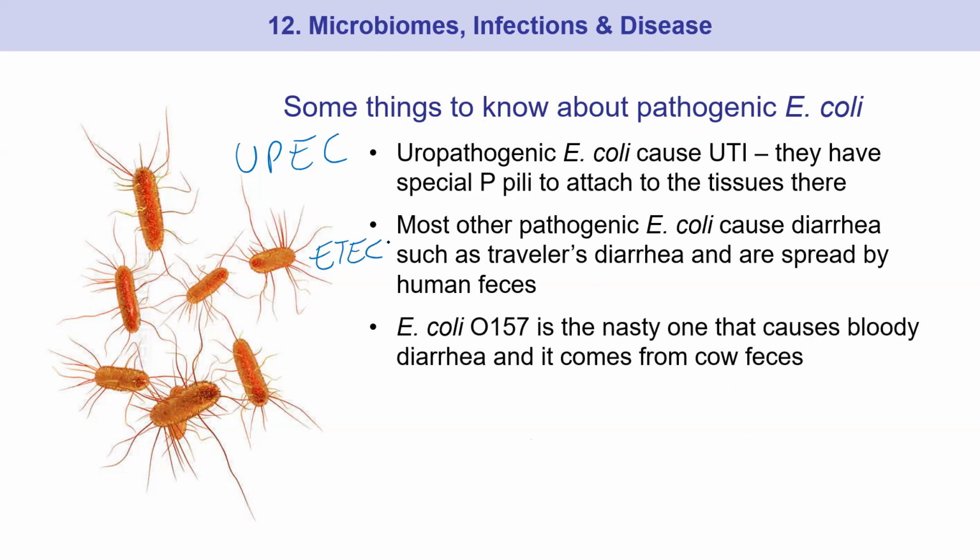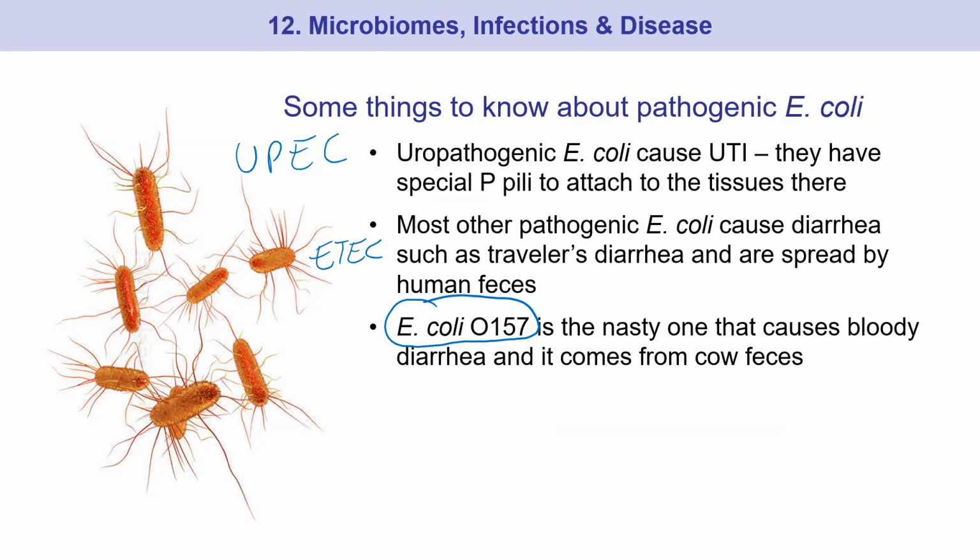The other one to know is E. coli O157. If you want to know one strain, remember this one, O157. That's an O, not a 0. This one is not coming from human fecal contamination of water, but from cow manure. This is the one that we see in the news all the time. Anytime you see E. coli in the news, 90% of the time they're talking about O157. Let's say it's an asparagus recall or a romaine lettuce recall.